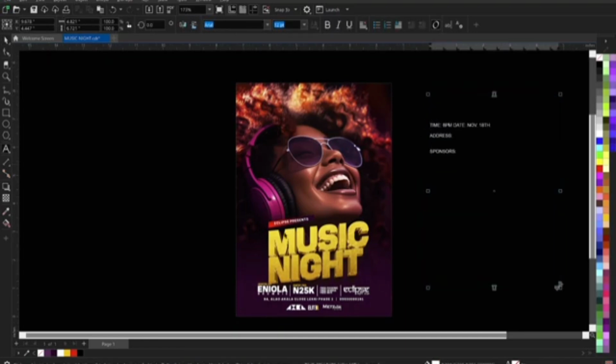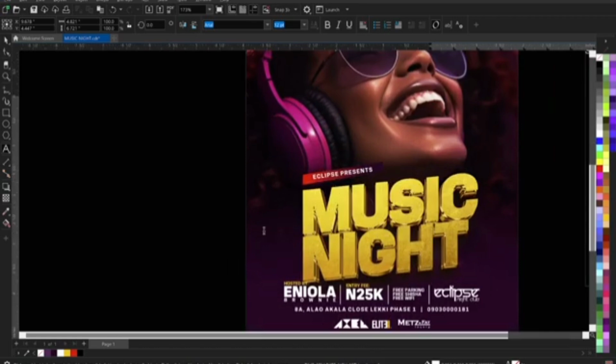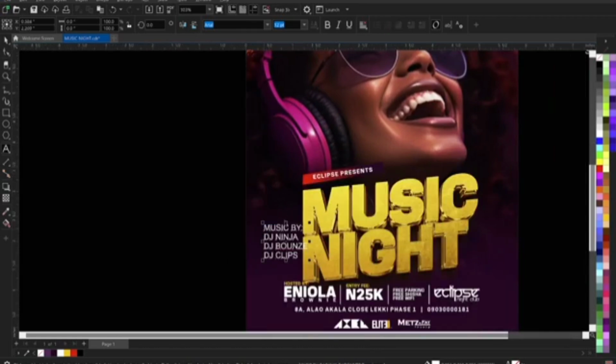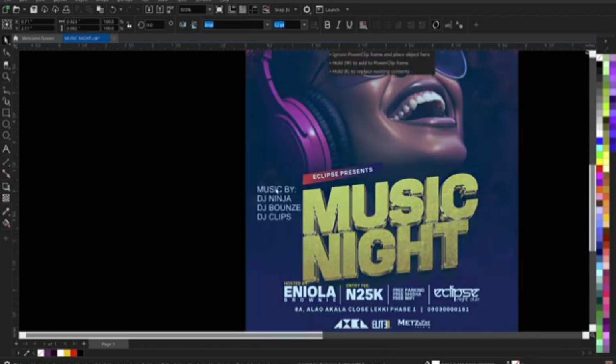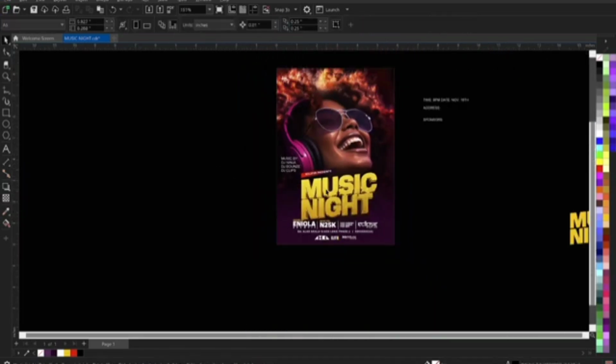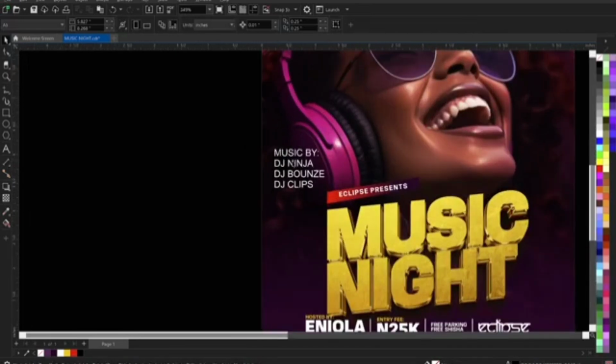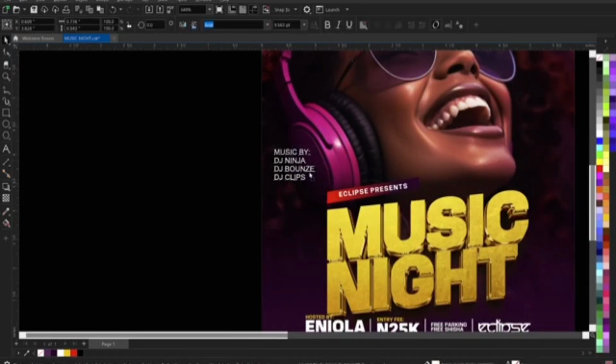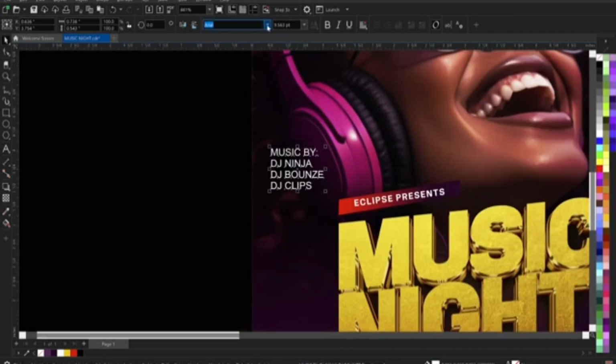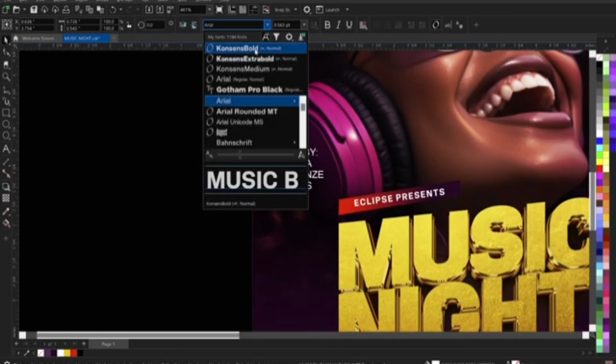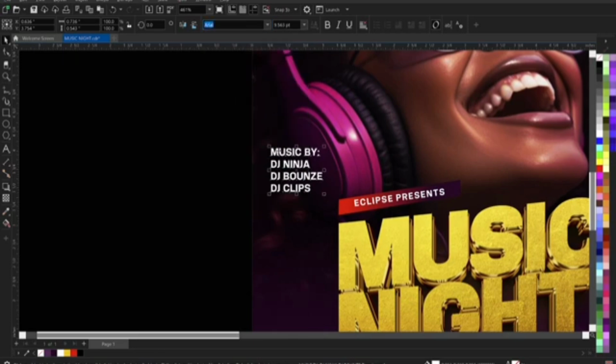The next thing we are going to bring right now is the music performances. Let's cut it and then bring it here. We are going to position it directly here, right? And then come to font and change it to Consents, right?